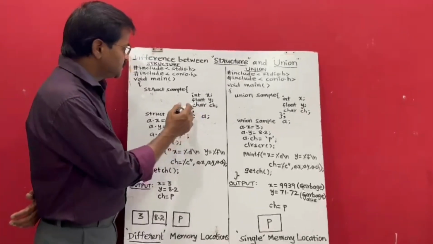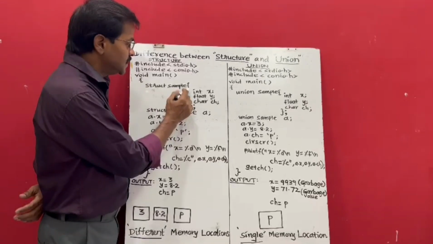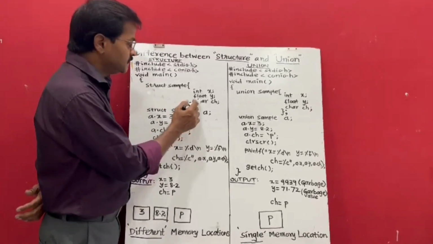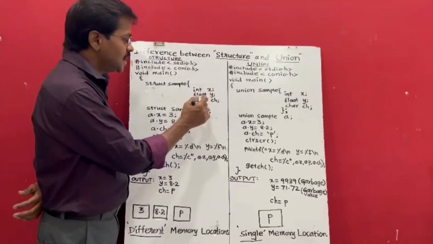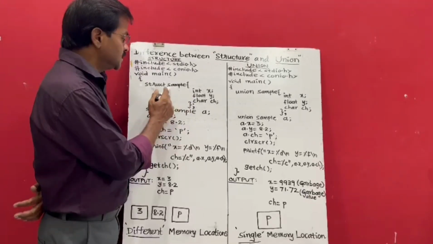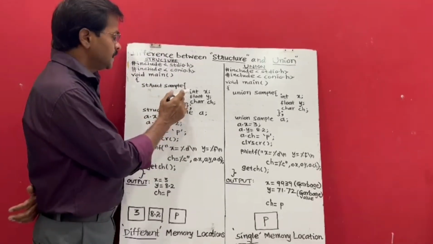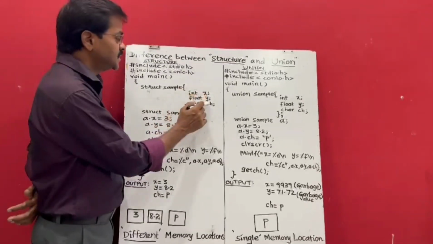Next, all these members or fields are enclosed between a left and right curly brace. Here, this is the semicolon. Here we lock this data. This is the encapsulation, or providing security to the data under the common name of sample by the struct. The left and right curly braces are used to encapsulate the data.